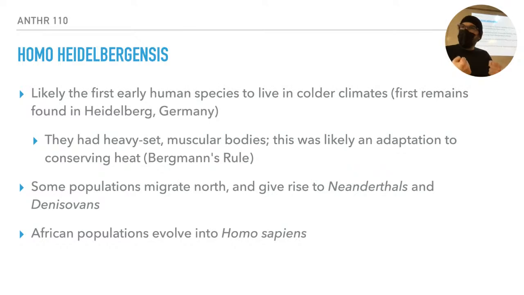And so these guys were bigger and tougher, but probably would have had to fashion some sort of clothing, right? They would have had to come up with some sort of clothing technology, even if it was very simple, right? Even if it was just wearing furs over top of them, they still would have had to figure out some kind of clothing. Yeah, they have these big, heavy-set bodies, and part of that might have to do with Bergman's rule, okay? Bergman's rule is the idea that in colder temperatures, animals tend to be bigger because they hold heat better if they're bigger. If they're smaller, they tend to release heat.